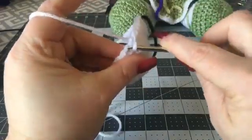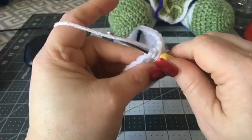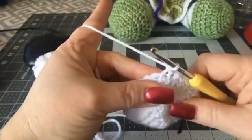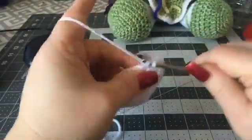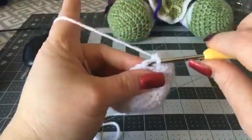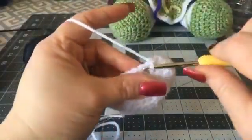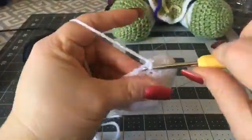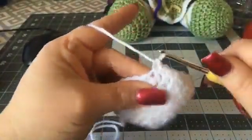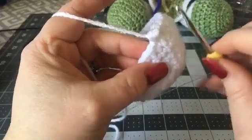Okay, so you're going to go through the front loop of this next stitch, the front loop of the next, and then you'll have 3 loops on your hook. Go through all 3. Then you're going to single crochet 6 again. 1, 2, 3, 4, 5, and 6. And then again 2 together by only going through your front loops.